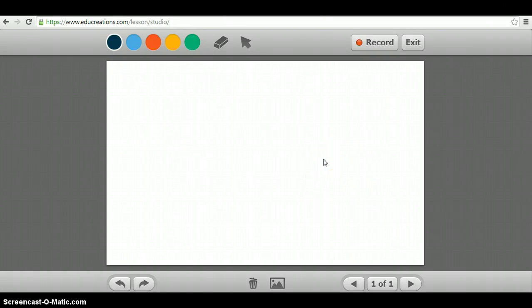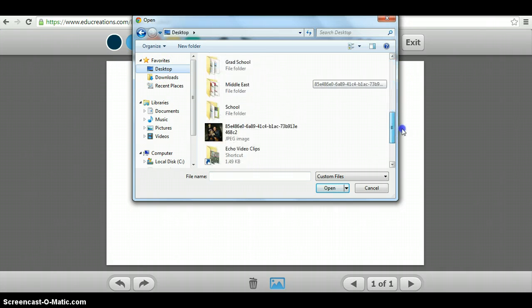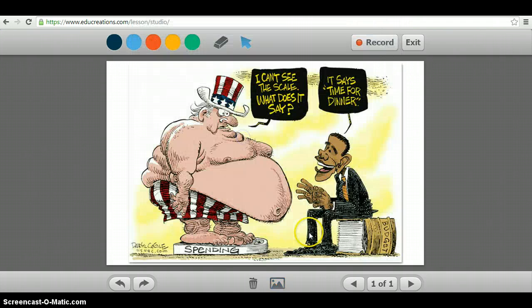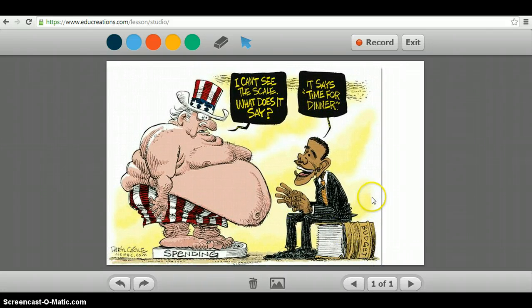What I generally do this with are pictures. Whenever I want students to be able to draw on pictures or draw on maps, we use this pretty often. If I want them to use this sometimes instead of maybe using Keynote, so they can have voiceover when they're presenting their presentation. So how this works: you go and you pick your picture. I'll just find a picture that I have on here, a political cartoon picture. I pick my picture, and I may have this picture prearranged for them with a bunch of different questions that they need to answer about the political cartoon.